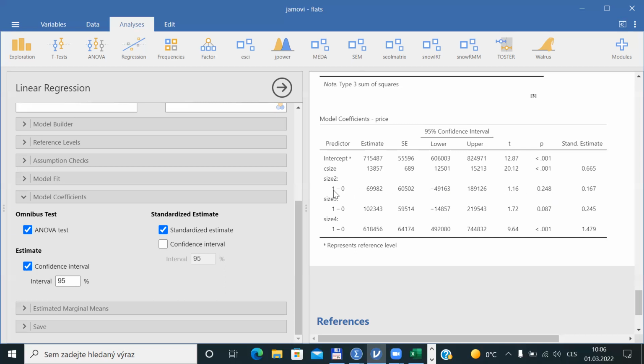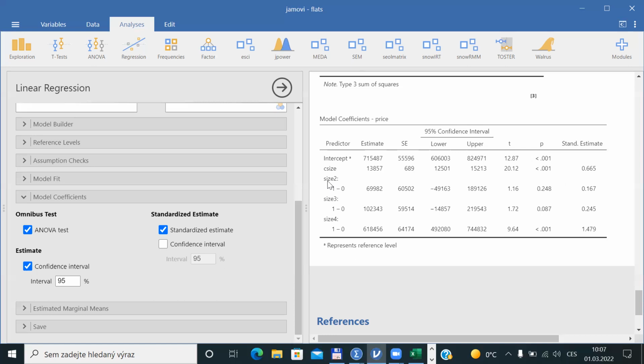So it means that from a statistical point of view, and also substantively, this figure is not too big. It is approximately 1/10 of the value of the intercept. So the difference between size 2 and size 1 is maybe quite low. And from a statistical point of view, it seems there is maybe nothing. So maybe size 2 and size 1 cannot be differentiated at all. So maybe we could omit this difference from our computation. So it means maybe we can omit the variable size 2.